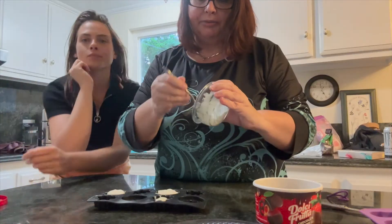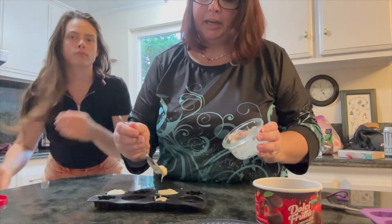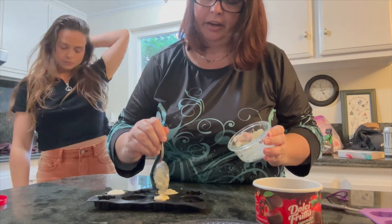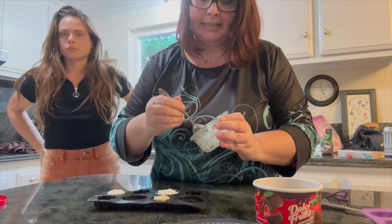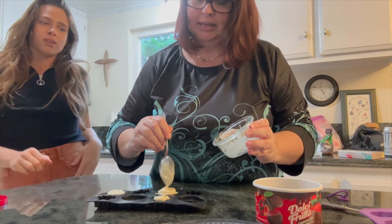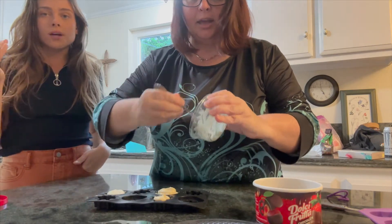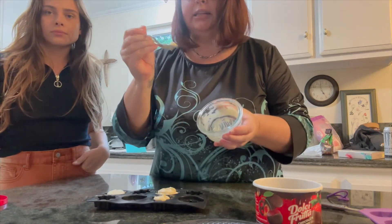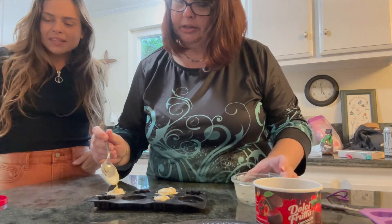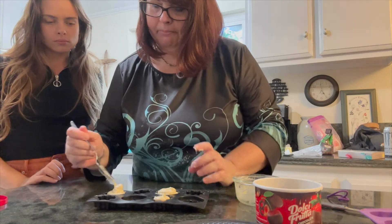I had to warm up my white chocolate a little bit more. You want to heat it in very tiny intervals — like 10 seconds at a time — because you can burn it and then it's no good at all. Go lower and slower rather than too much too fast, and only use a little bit at a time so it doesn't get burned.